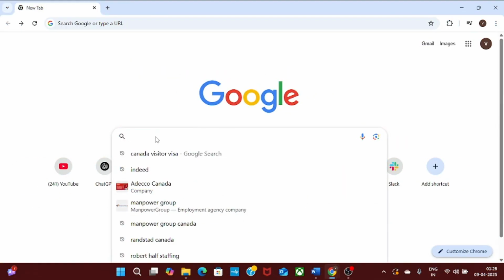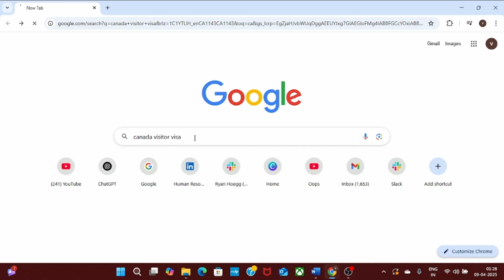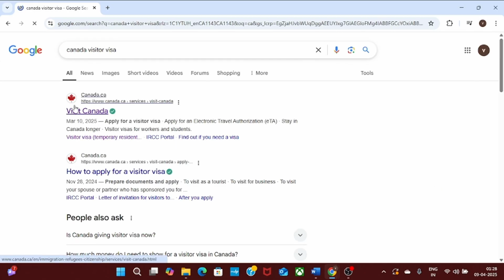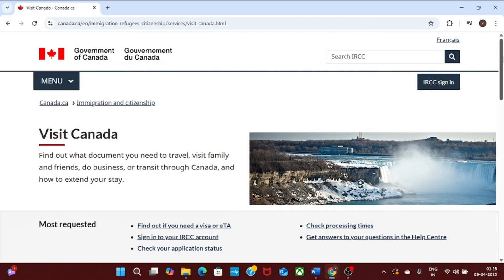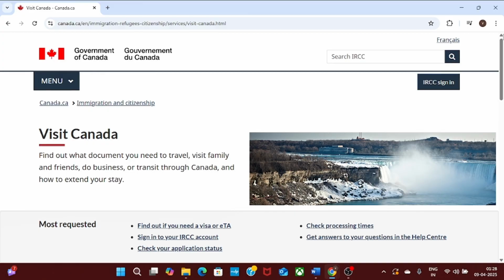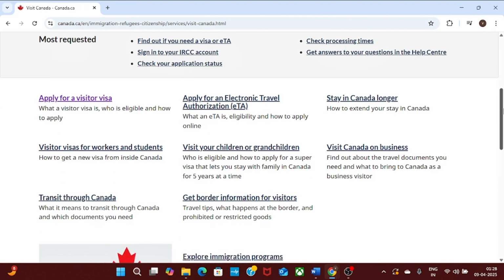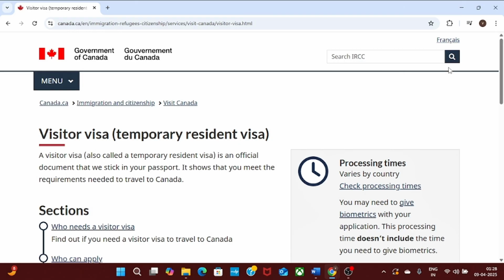So just go to Google and type Canada Visitor Visa. Click on Visit Canada. On this IRCC page, you can see there are several options. What you want is to apply for a visitor visa, so click on visitor visa.